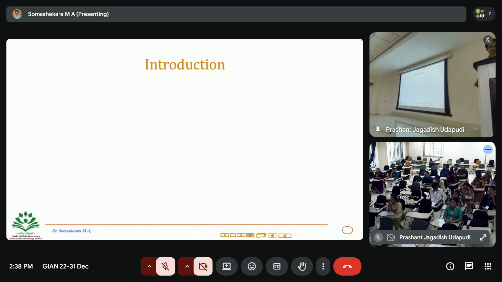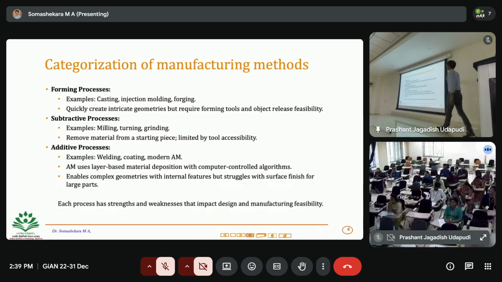As I said, for example, if we talk about casting or forging, it helps us quickly get to the geometry, but you need a lot of tools for making even a simple object.